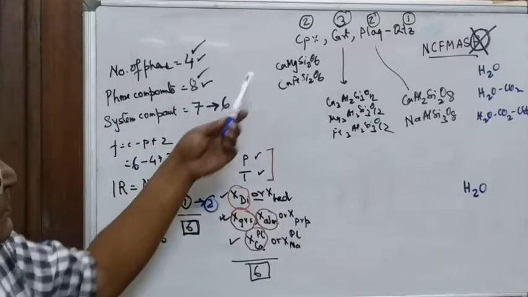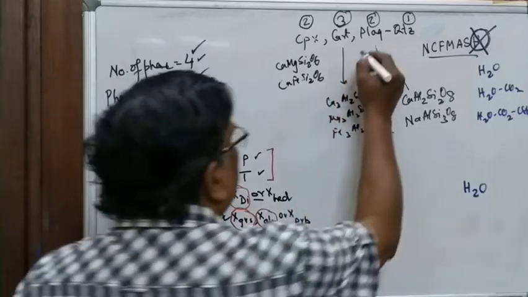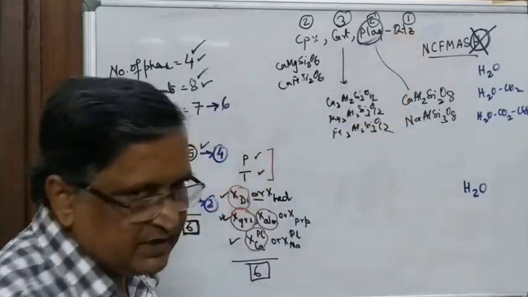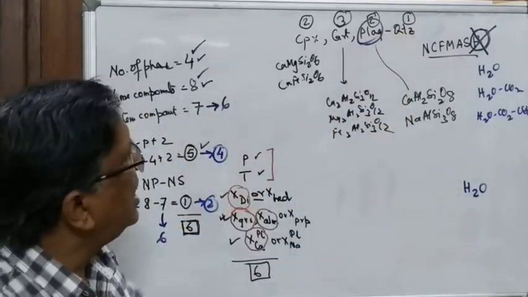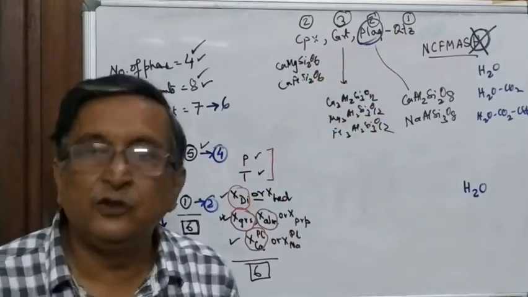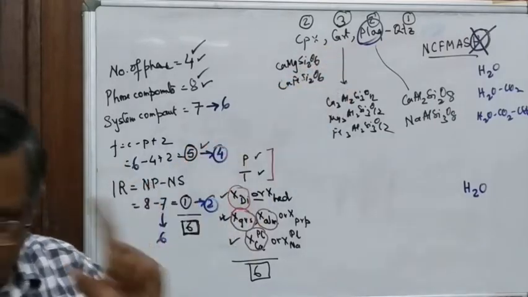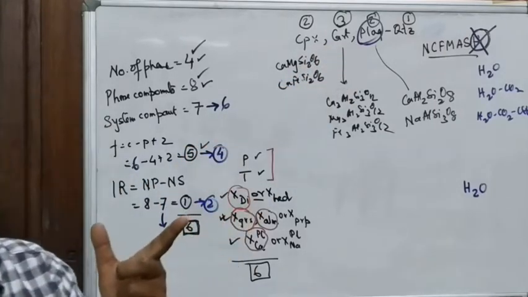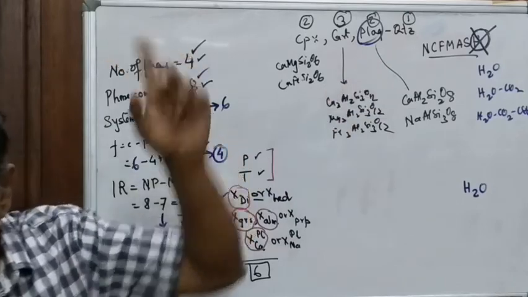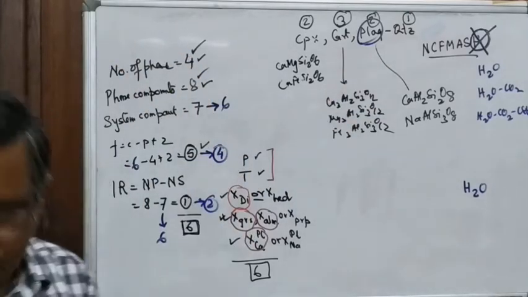I think it was because of a high pressure assemblage, but if it's a very high pressure, how does plagioclase come in? Because it's a very high pressure mantle assemblage. I don't know how plagioclase comes in. Or it might be a skarn rock with hydrogrossular, possible. If it's hydrogrossular, it's possible. Then you will require the NCF MASH system. You will have OH structural water in that. Of course you will have it.